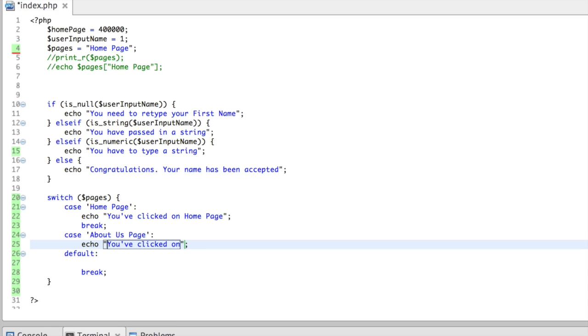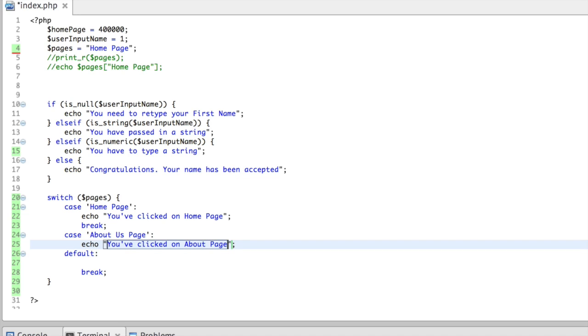In a real life application, you're not only going to provide a message to the user, you're also going to do something with that click. If your user clicks on the pages button, then you're going to redirect him towards the home page if he clicks on the home page. If he clicks on the About Us page, then you're going to redirect him towards the About Us page. Just for simplicity's sake, I'm going to show you how to print out the message.